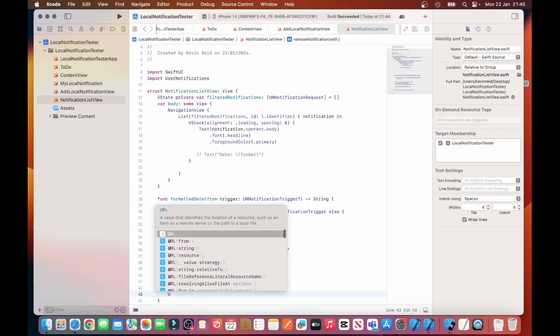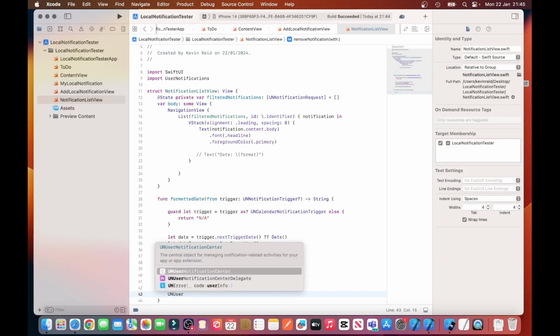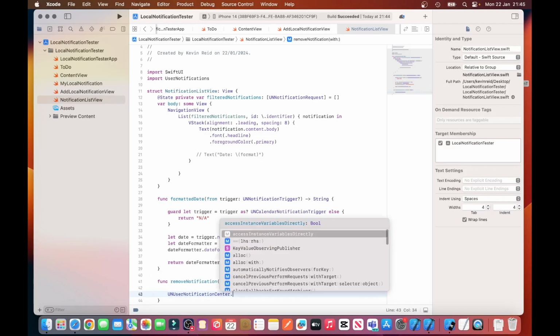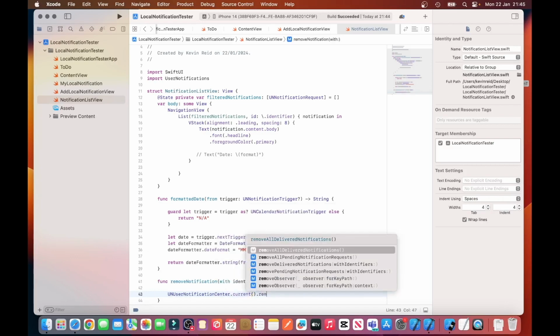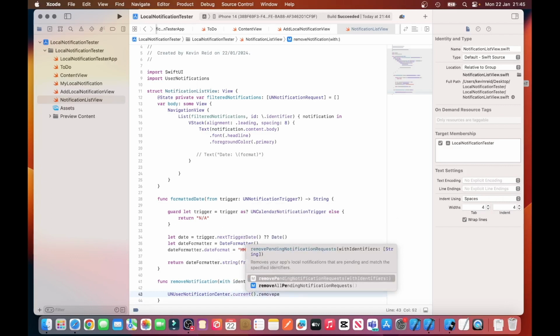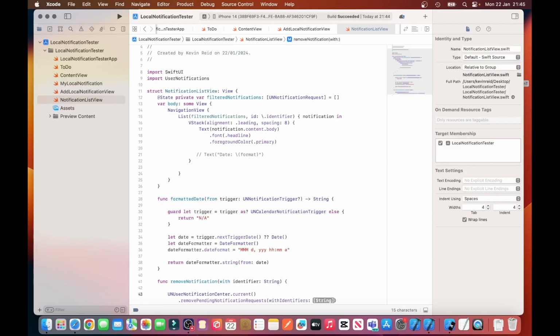UNUserNotificationCenter.current().removePendingNotificationRequests by using this identifier.